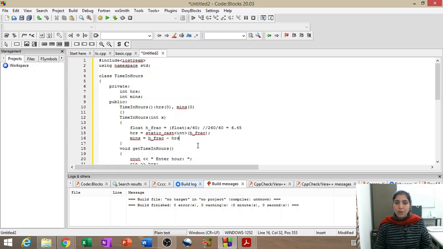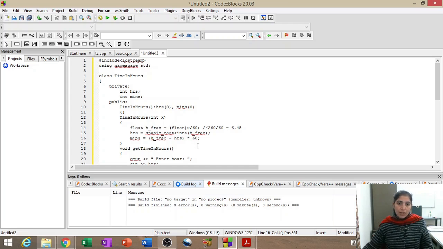So 6.45 minus 6 is equal to 0.45. 0.45 hours will be left, and we have to convert this into minutes, so we will multiply it by 60. So we will get the desired number of minutes.